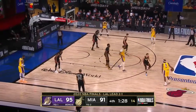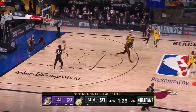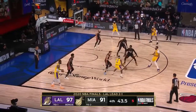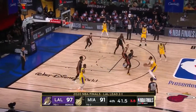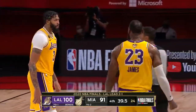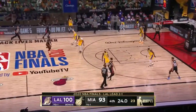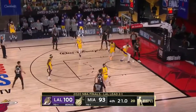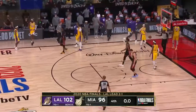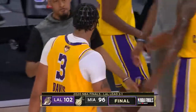Marquis Morris out there right now for the Lakers. Rondo drives the lane — layup, it's good, he banks it home, saw the opening — that's his first field goal. Rondo makes his move, drives again, back to Davis — Davis for three, bang! Anthony Davis from downtown and the Lakers take a nine-point lead. Timeout Miami. Butler makes his drive, goes inside — blocked by Davis. And that'll do it. The Lakers bounce back after that disappointing loss in Game 3 and are back in control of these NBA Finals.